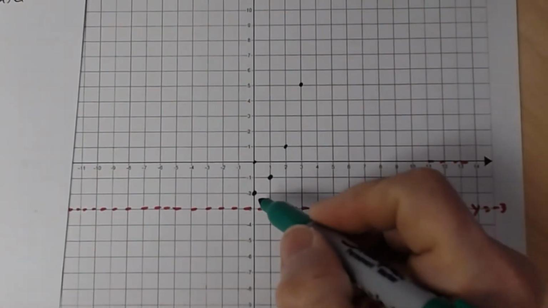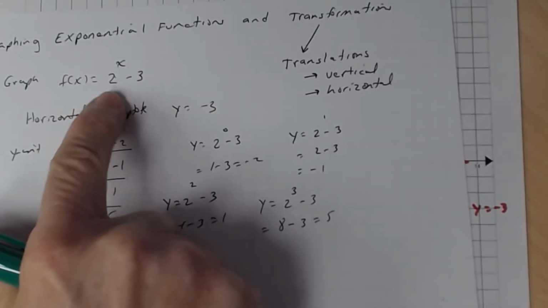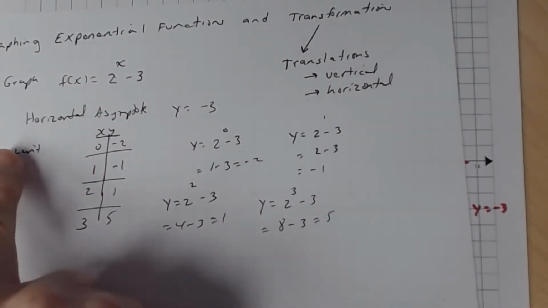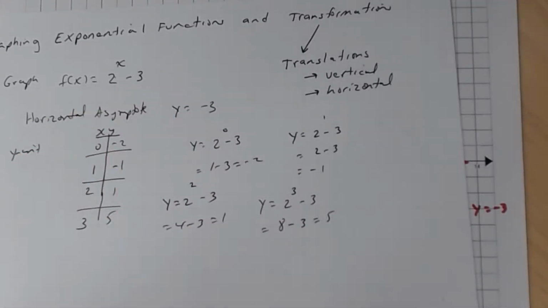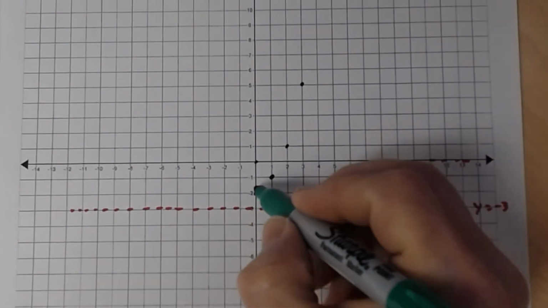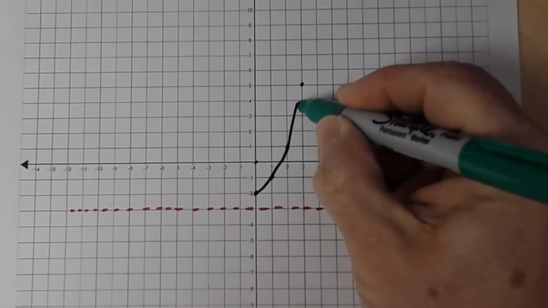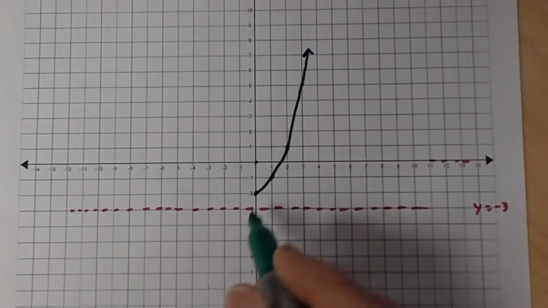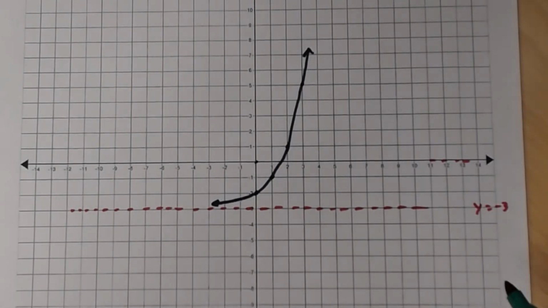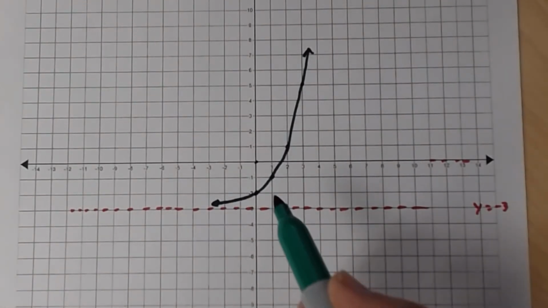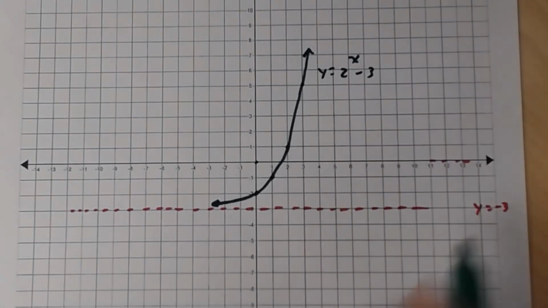And so, when we did this particular lesson a while back, we talked about how to determine if the function's increasing or decreasing based on the base. Remember all that? All right, so we know that this part of the graph rises rapidly, something like this. And then this part gets closer and closer to the horizontal asymptote. And that was the graph of y equals 2 to the x minus 3. And that was all you did.